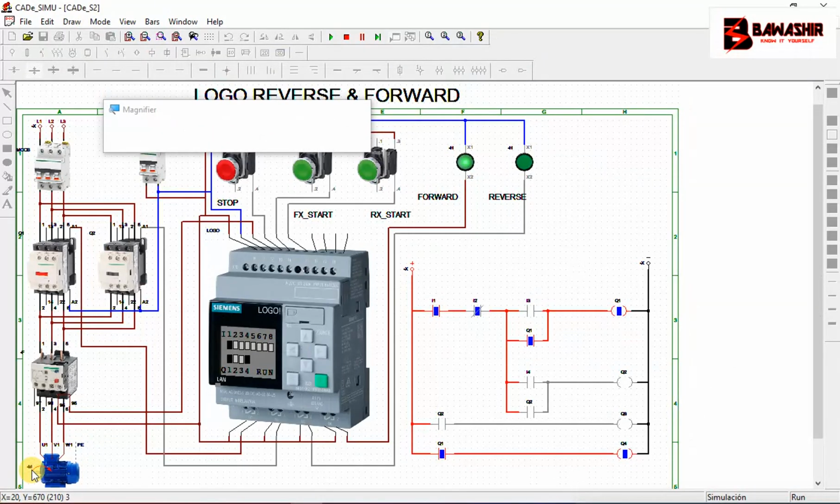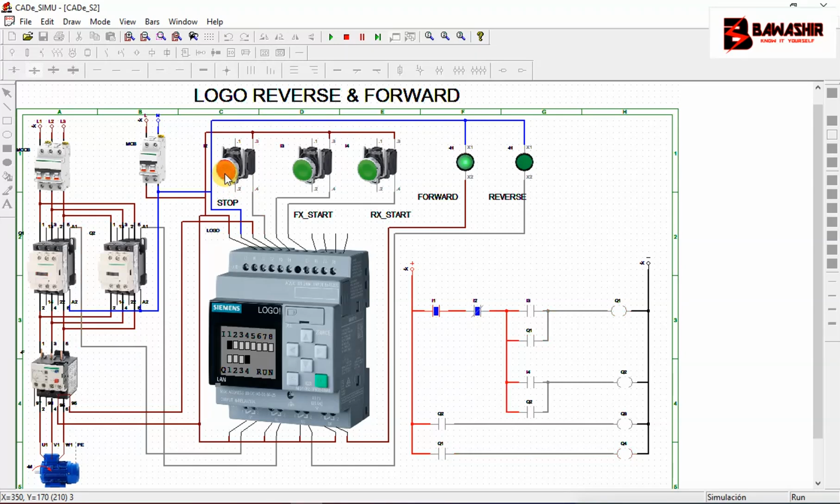Okay, and now when you press stop, then you press reverse, you see it is now running in reverse direction with the reverse contactor here and the reverse indicator. You see what is happening in our ladder logic. So here in PLC we have only output 2 and 3. That is the lamp and this contactor. You press stop, it goes off. Forward, you see it is in forward. Stop, reverse, you see it is in reverse. So that is how we do.